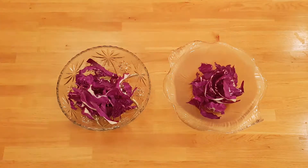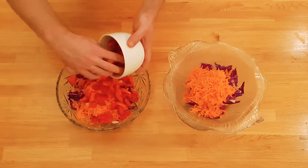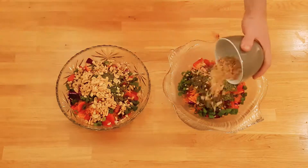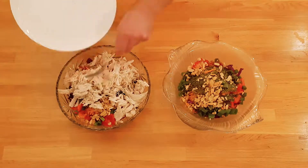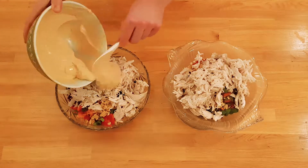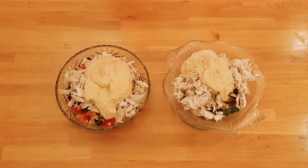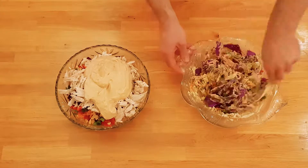Add half of the red cabbage into two large bowls, followed by the shredded carrot and diced capsicum. If you have a bowl that's big enough, you can just use the one. Pour in the spring onion, followed by one cup of chopped or dried coriander divided evenly, and one cup of crushed peanuts divided into the two bowls. When the chicken is ready, drain and shred with two forks before adding to each bowl. Finally, add half of the sauce mix to each bowl. Toss and mix the salad together to ensure a good spread of ingredients and that the sauce has coated everything.